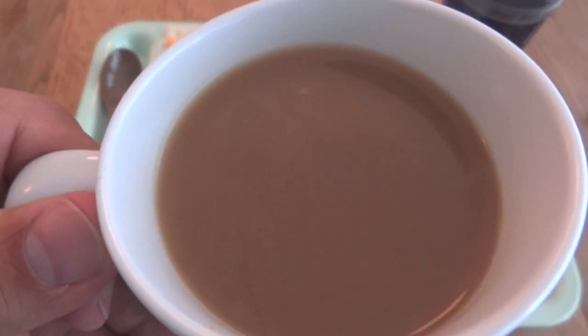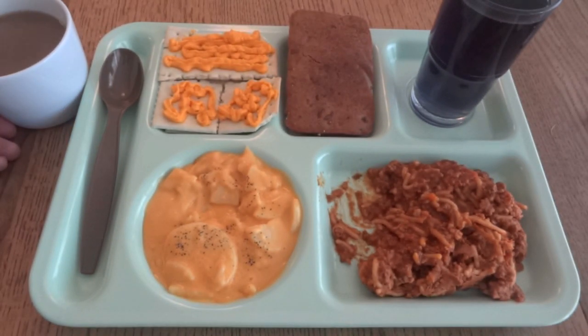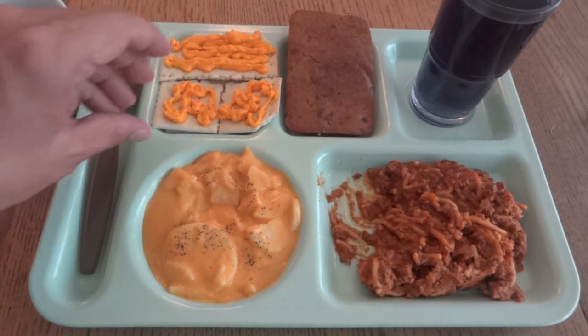It tastes just fine. It's nice that it's really hot. You use boiling water with it. And it's just your standard instant coffee with some cream and sugar, to make it a little bit sweeter. I'm going to try the cracker first. It seems to be just fine.